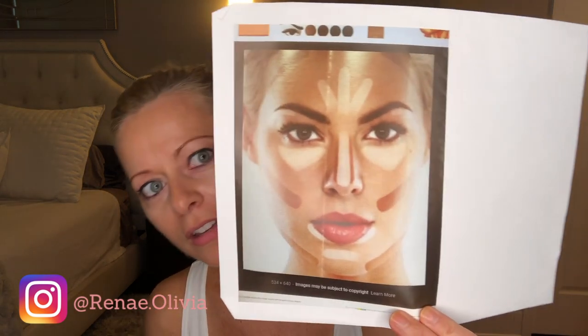Okay so this is the picture I'm going off of — that's what I'm gonna try to do. I think I have everything in front of me that I need. I already did my eye makeup so I'm not gonna worry about that, and not really worrying about my eyebrows, so let's start.